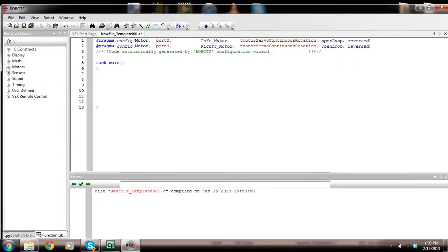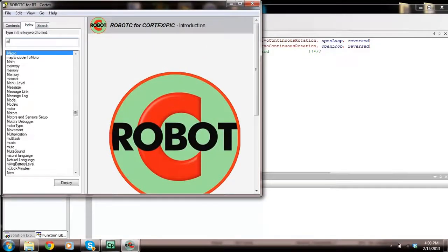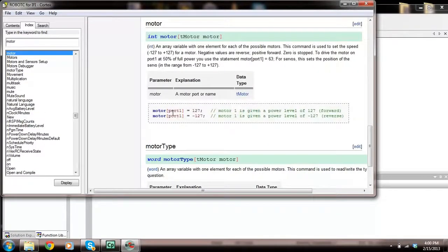Now what will we do? We're going to open up Motors, Variables, and I can drag this out. Now I haven't done this in a while, so I can't even remember. So let's go to Help, and let's type in Motor, Index, and the motor command and see what comes up. Okay, motor port 1 is equal to 127. What this does is turn in a clockwise direction at power level 127.